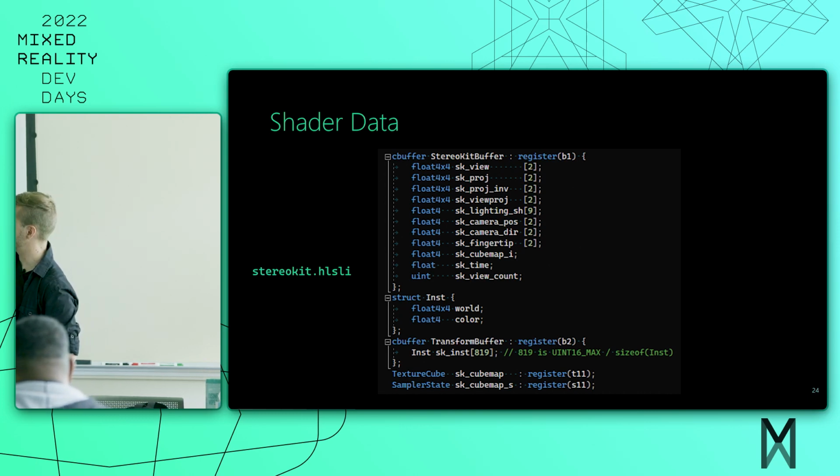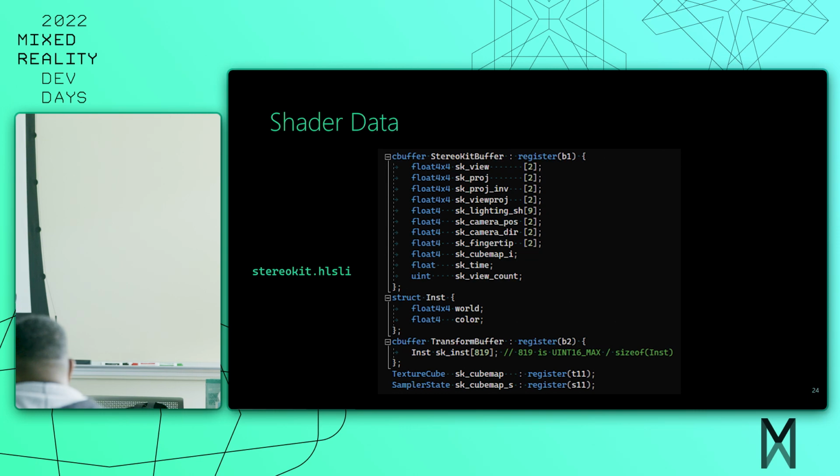I store camera position, the fingertips as well. These are really nice for user interface. When you see the fingers getting close to UI, there's a material.ui, and this is one of those things. When your fingers get close to it, it shows a little circle on it that indicates the proximity. It's kind of like the MRTK finger light thing. And this is driven through this particular shader element right here.